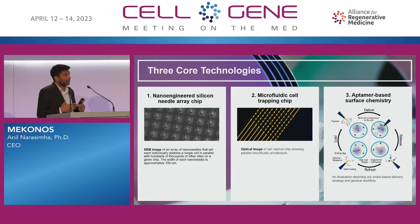Because of that, we decided to go the solid needle route. Since we went the solid needle route, we had to develop a surface chemistry on the needle to facilitate attraction of a payload and then release of the payload once the needle is inside the cell. We use an aptamer-based surface chemistry to facilitate that. One of our advisors is Carolyn Bertozzi at Stanford, who recently won the Nobel Prize. Through her collaboration, we've patented an approach to facilitate that attraction and release of the payload in a very controllable way.